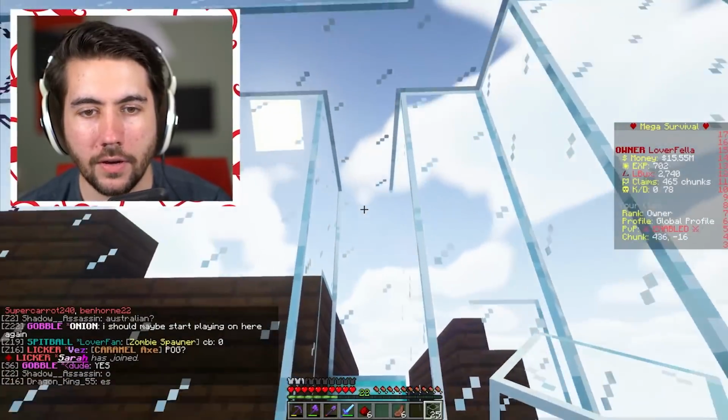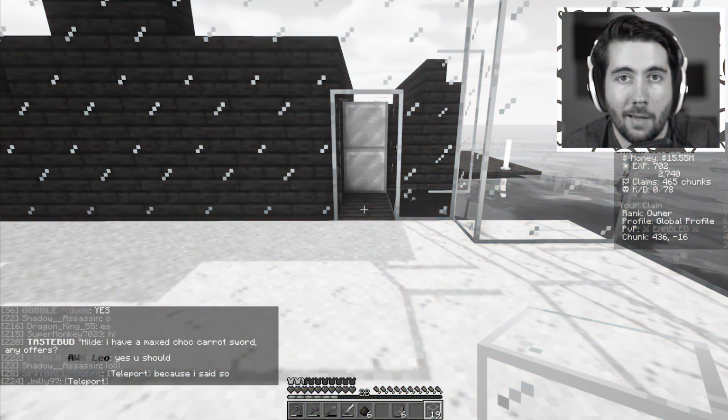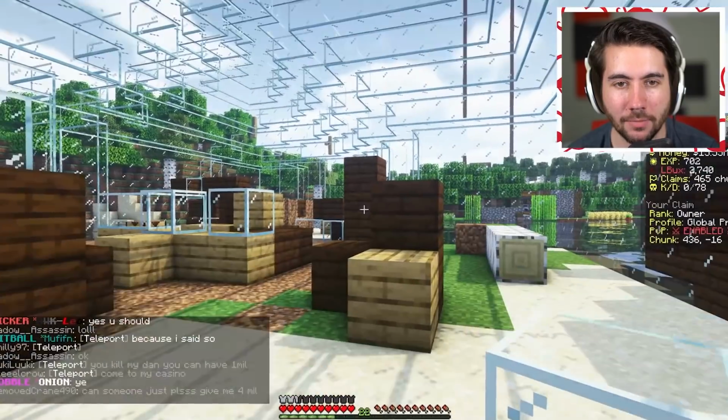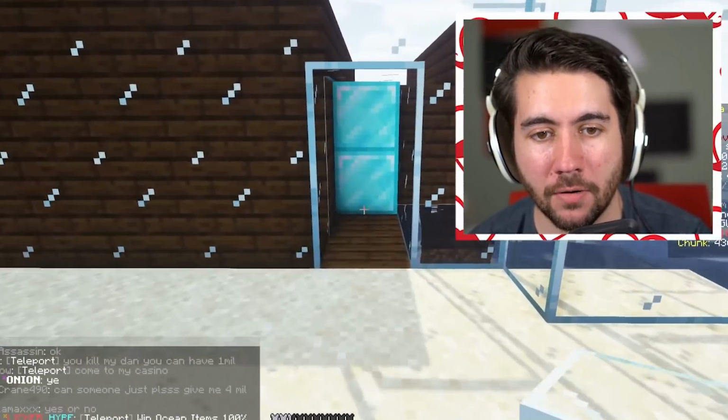Okay, so obviously there are a couple of concerns here. One of them being, first off, I could get scammed. I don't know if this idea is gonna work. And then second off, players might be able to camp the door and just kill you the second you come in. I don't really know the best way to prevent that from happening.